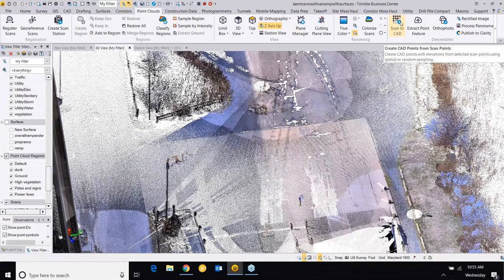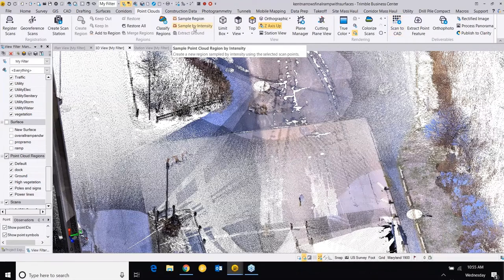So if you've got 100 million points, say, just give me 1 million. You can sample by that, or you can do it by point density. So I don't need a point every couple of centimeters like I've got here. Give me a point every half a meter. You can specify that in those sampling tools up there as well.